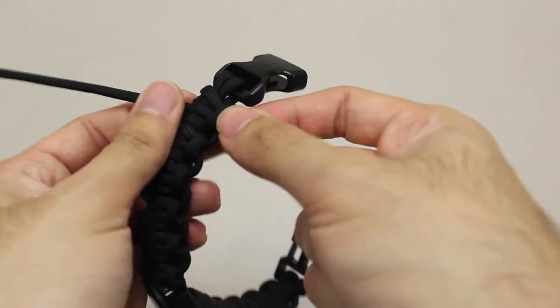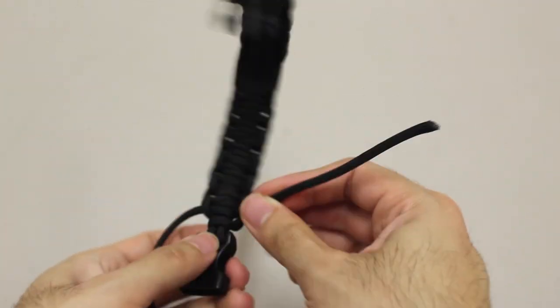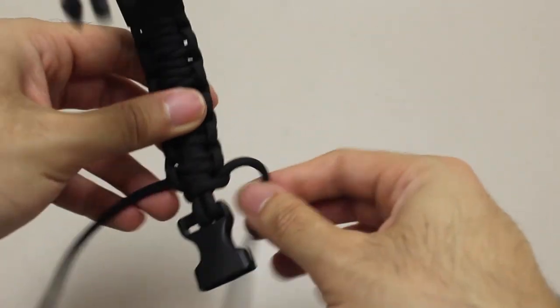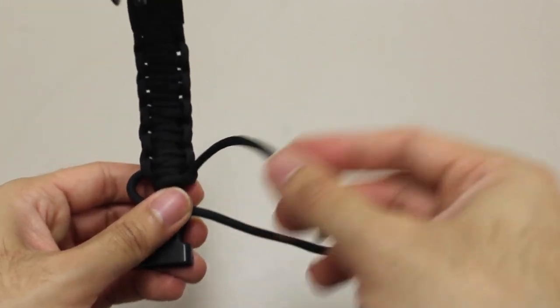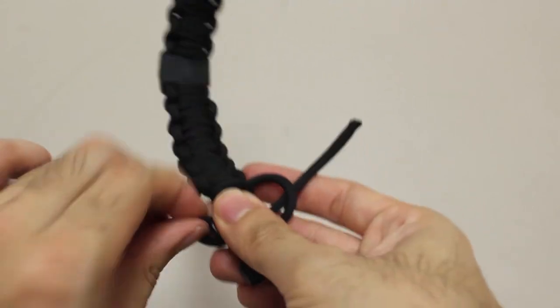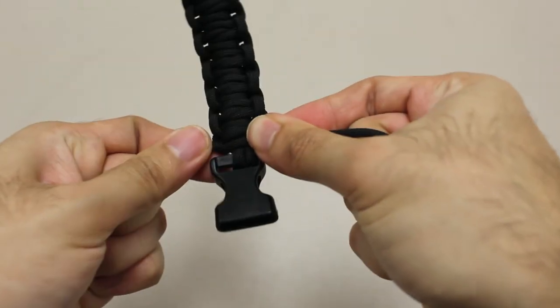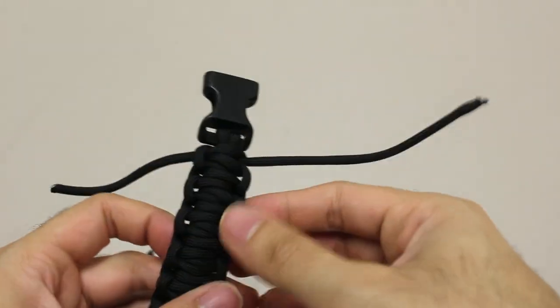Very cool. All right, so I'm gonna teach you how to do the end. So I'm actually gonna make maybe one more knot here. Okay, so I'm gonna put this over here, put my right cord underneath that, and make a little knot here just to finish it off. My last remaining paracord bracelet rope end, pull it tight, just like that.